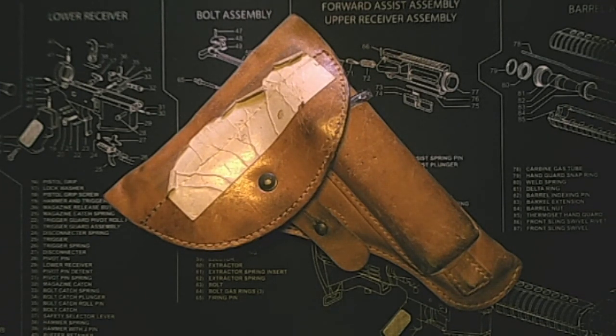We're going to be looking at a firearm I acquired recently. This one falls under the category of unusual actions from my collection, and we're going to take a look at it in just a second.